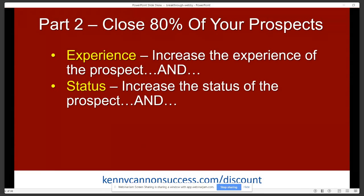He buys it because he understands that it's going to increase his status in the peer group he's looking to increase it in. Most people will buy a MacBook Pro and they'll use about 10% of its capacity because they want to go into Starbucks and open it up and show the little Apple logo on the back of their computer because they think it looks cool. That increases their status and experience. People buy a new car because it increases their status and experience. People do not buy a BMW because they just want to buy a BMW. They buy a BMW when they get their raise because it's more comfortable to drive than the Honda Accord they're used to. And equally, and sometimes even more important, they buy that BMW because of what people in the office are going to think about them, and their neighbor and their wife and their husband and whoever else.